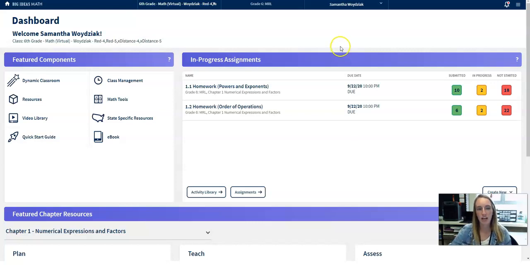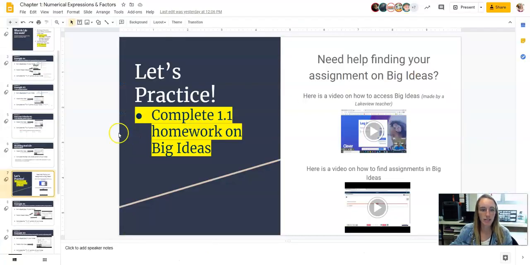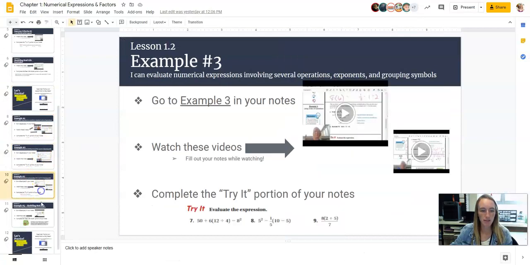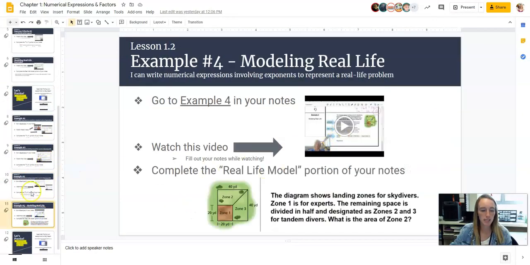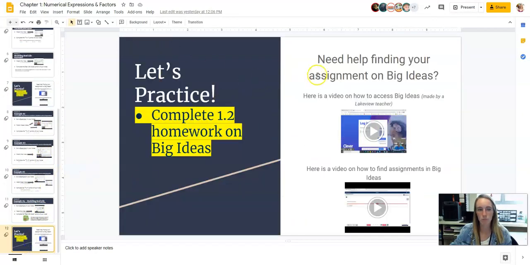So if your child is getting ones on homework, because it's out of 3 points, if they're getting a one or a two, either they're turning it in late, they're not completing it, or they're not checking their work. So I'm hoping everyone can get 100 on them since they're getting the opportunity to check their work before they turn it in. So if we go back to this, they're going to do the same thing on these examples, watch my videos, and then do Big Ideas 1.2.